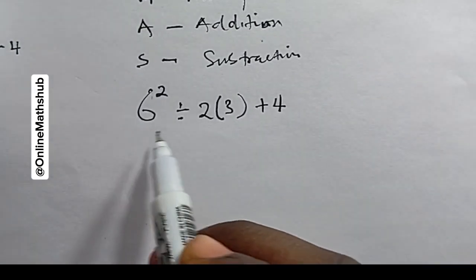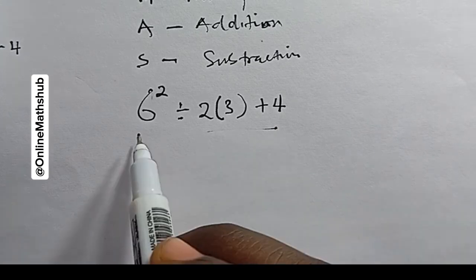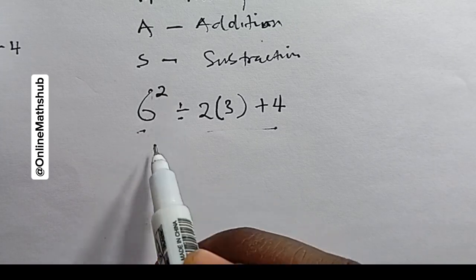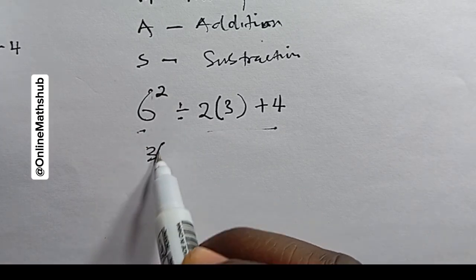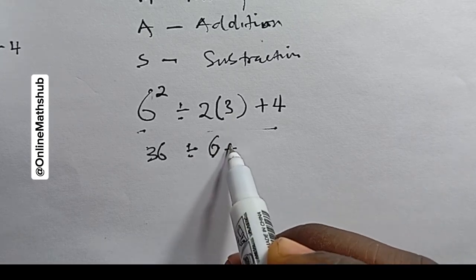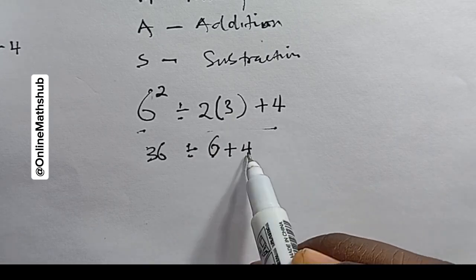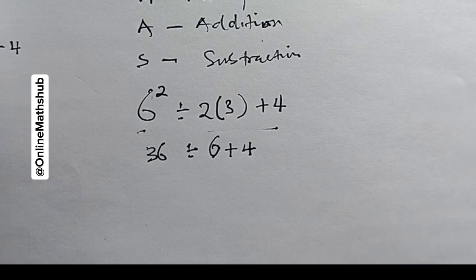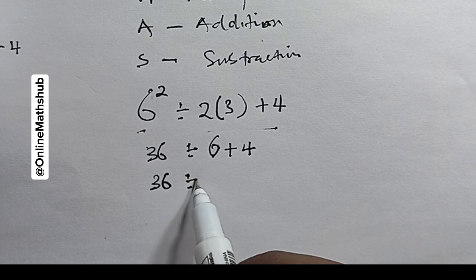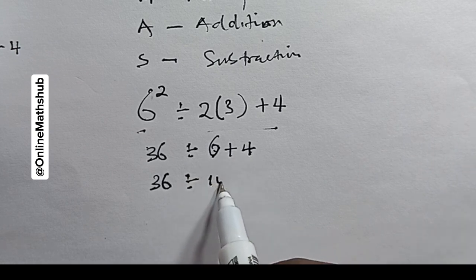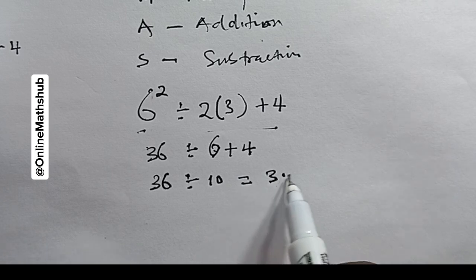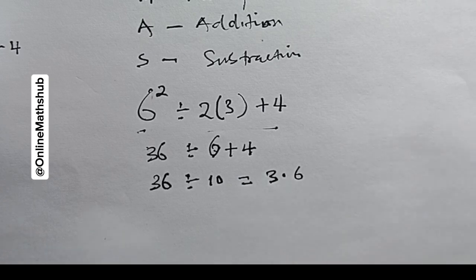One can actually use the method of solving this side first, and then solving this side. So someone can actually solve this to be 6 power 2, and that's going to be 36 divided by, so 2 times 3 here will be equal to 6 plus 2. So without applying the rule of BODMAS, one can proceed to simplify this as 36 divided by 6 plus 4 here will be equal to 10. And then when you simplify this, you're going to be having 3.6. But is that actually the correct answer?